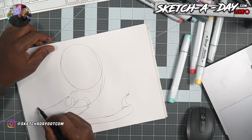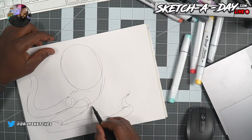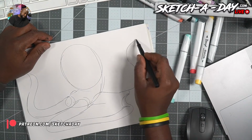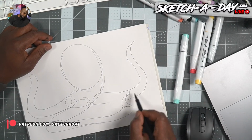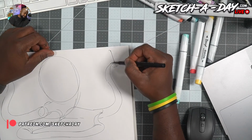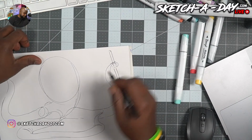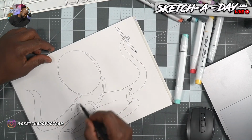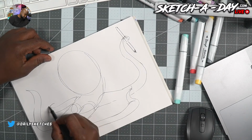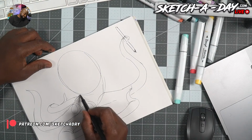This is something I normally would do on Sci-Fi Sunday, but let's do it here. I guess my octopus could be holding some sort of stylus, right? Or pen, I would think. Maybe let's get these legs in.